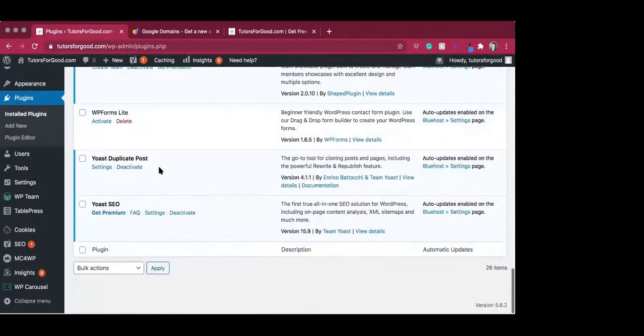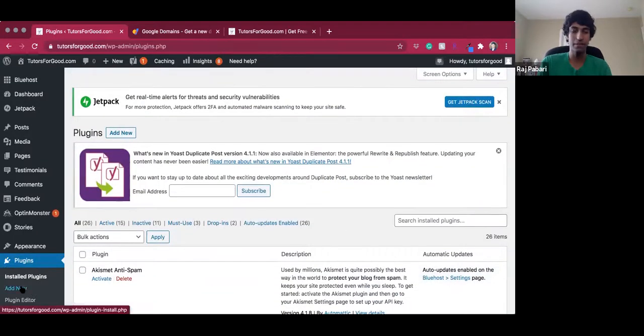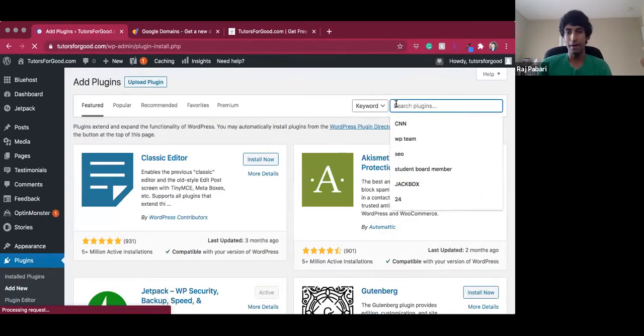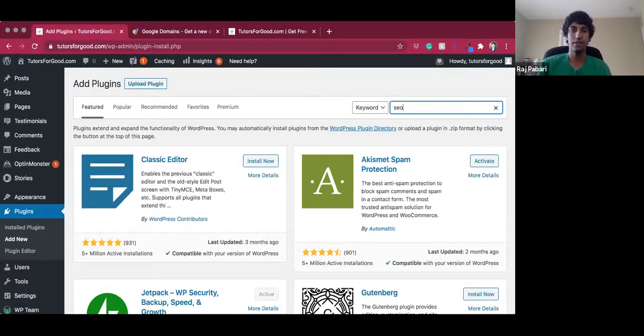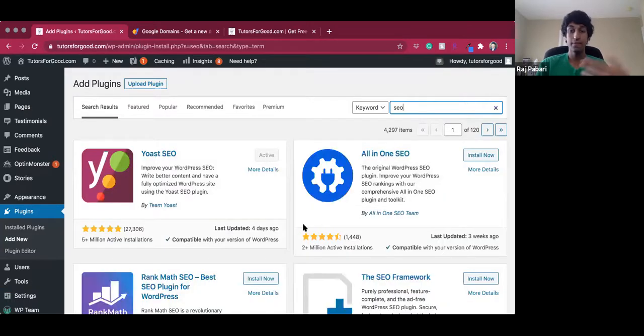And so just to show you a couple useful plugins. First, if you want to add new plugins, we can add a new plugin here, and then you can just search through them. Usually, one, we just talked about search engine optimization or SEO. So if I look up SEO, there's a plugin that a lot of people use called Yoast SEO. And I personally do use that as well. What that does is it checks, is this post that you're making, does it help you rank on Google? That's pretty much all that it does. It's pretty useful. So this is one that I'd recommend using.